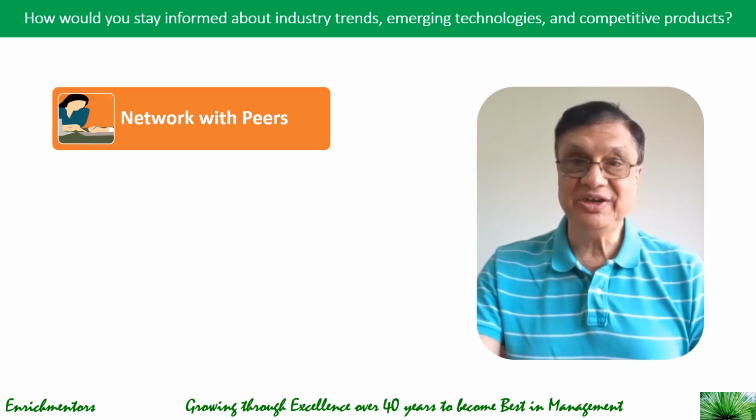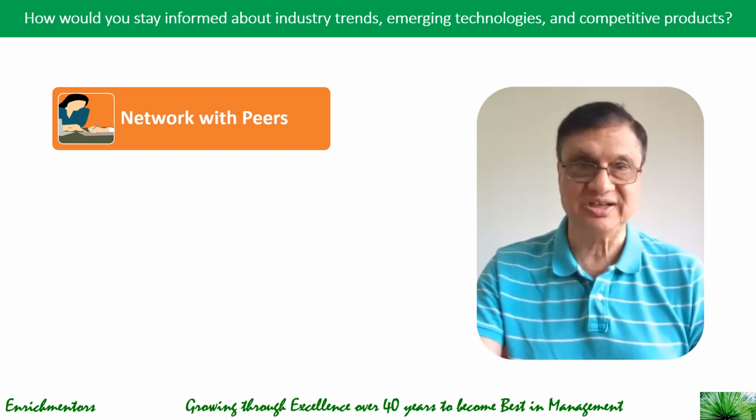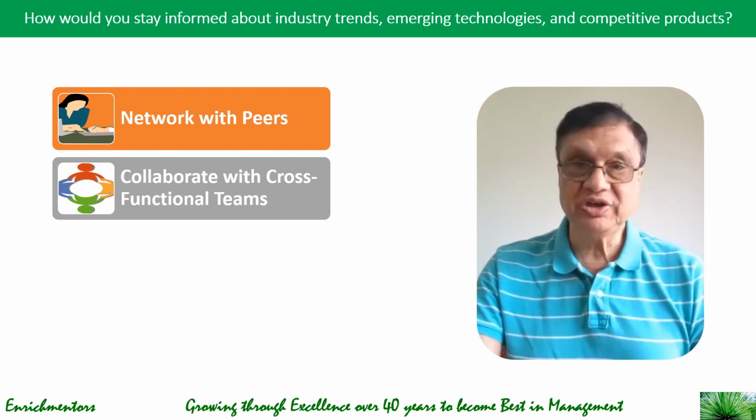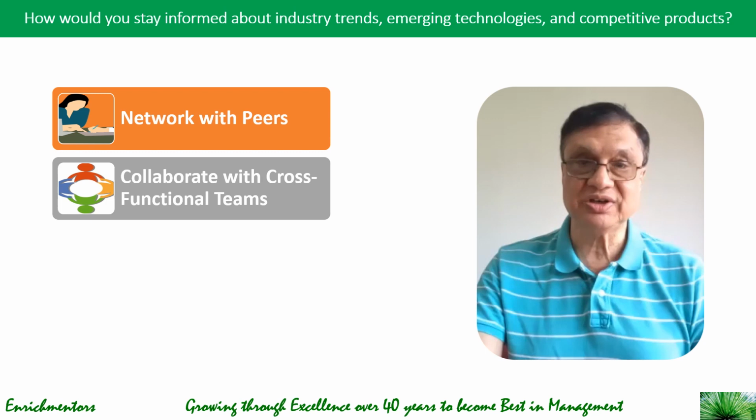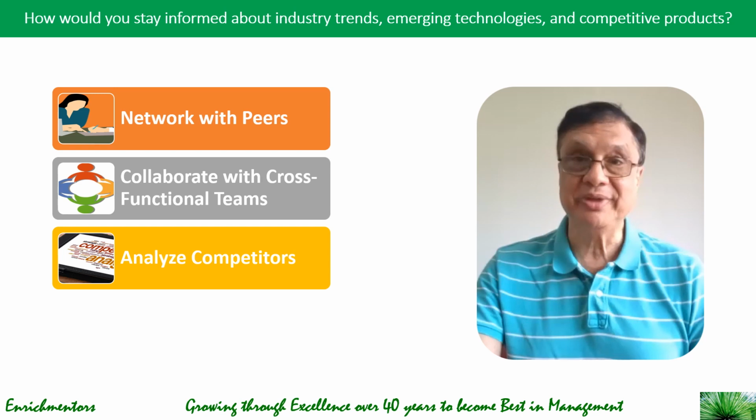Attend industry-related meetings, conferences, and local events to network with peers, right? So not only non-peers, but also peers. Building a professional network can provide you valuable insights. Collaborate with your teams, like sales, marketing, customer support. Walk out, walk and meet them. They often will have first-hand knowledge of customer needs and competitive activities. Regularly monitor and analyze the activities of competitors. Once in a quarter, go out in the market, talk to your competitors' customers, sign up for their newsletters, follow their social media accounts, and use other competitive intelligence tools as you can find them.